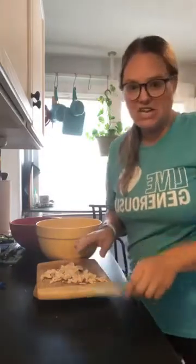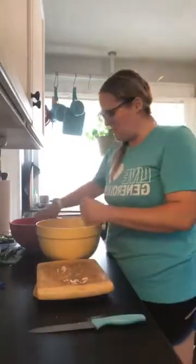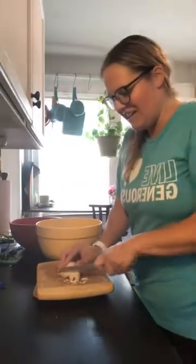Sorry, this is more like shredded chicken right here. Not too good with my cutting skills right now, it looks like.